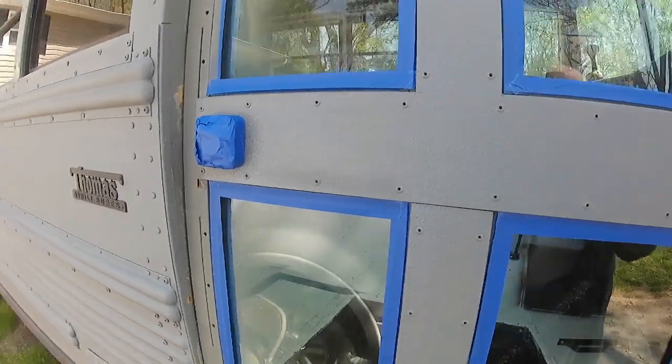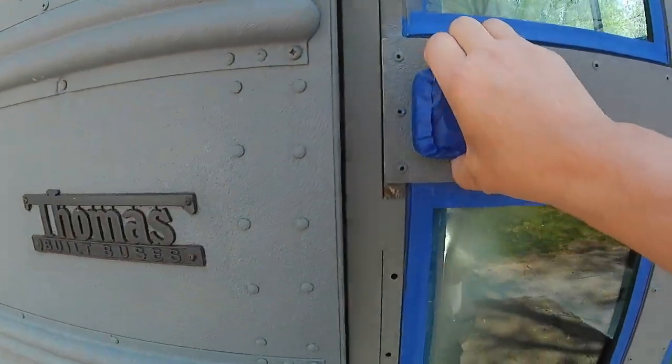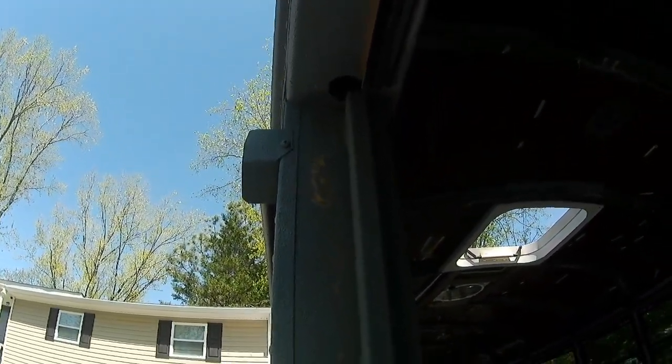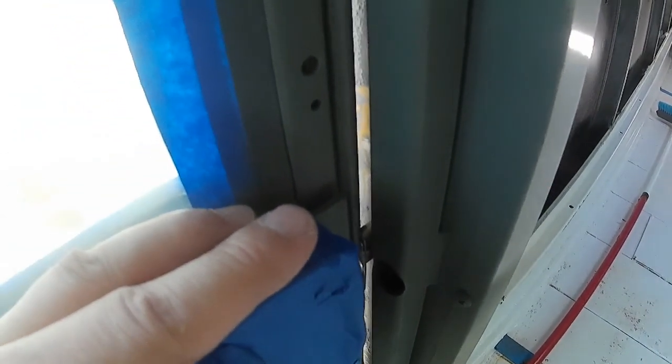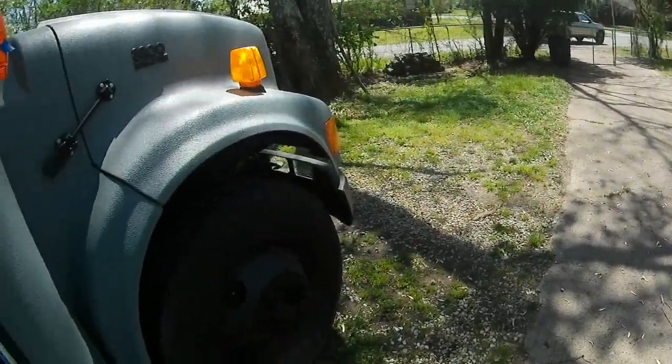So just wanted to show you guys that, in case you've got the same type of door. Now, I mentioned in the previous video that the way this door had to be installed, if you can see how it leans, it doesn't go straight up and down. It's cocked at an angle all the way from the top to the bottom. And when the door shuts in there, it's going to shut very tight. Then all these holes, I'm going to fill in with decorative bolts and washers that'll look like they're made part of the door, hopefully. So, yeah, just wanted to show you guys that.